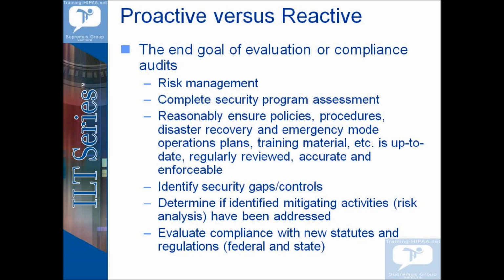It's identifying your security gaps and controls. It's determining if identified mitigation activities during your risk analysis have actually been addressed. And it's evaluating compliance with new statutes and regulations, be they federal or state. So it's a process of looking back over the year and looking at normal activities that should be occurring, making sure that they are occurring, and if they're not, then noting that in the audit report so then a mitigation plan for that can also be developed.